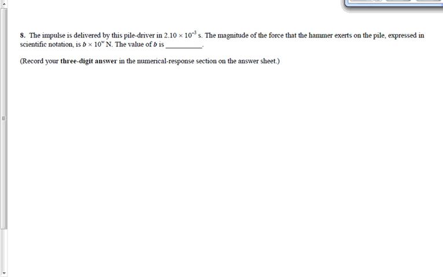Now, look at that. That time is very, very small. What would you predict that force to be if the time of contact is small when the pile driver is stopping? Usually we want to increase the stopping time, right? Here, we got a really, really small stopping time. What's that going to do to the force? It's going to go way, way up, which is what we want, right? We're trying to drive this piece of steel into the ground. We want a big force. We don't want a little force here, okay?